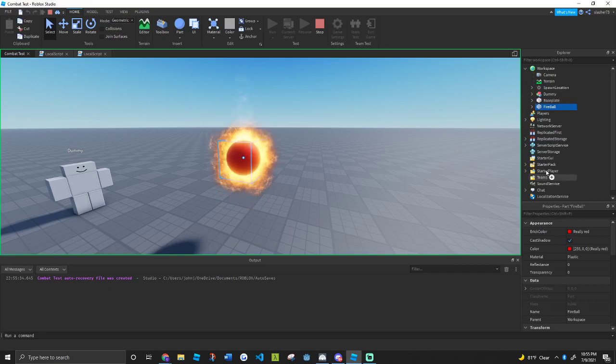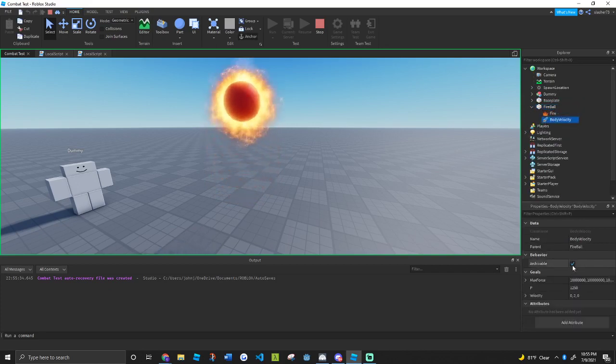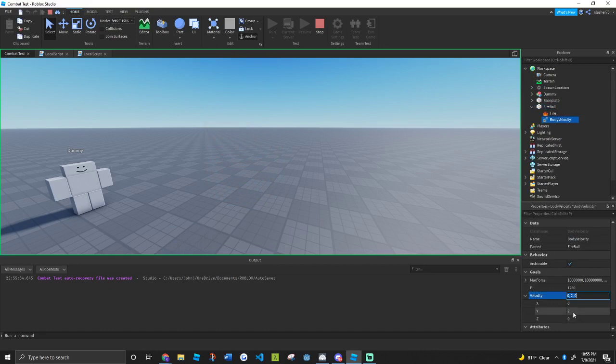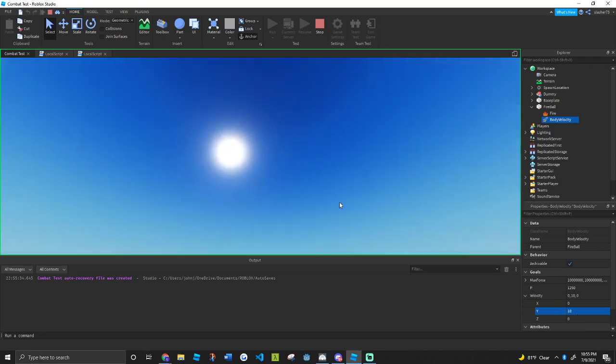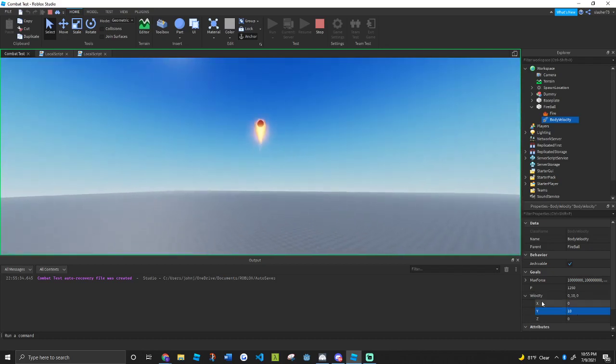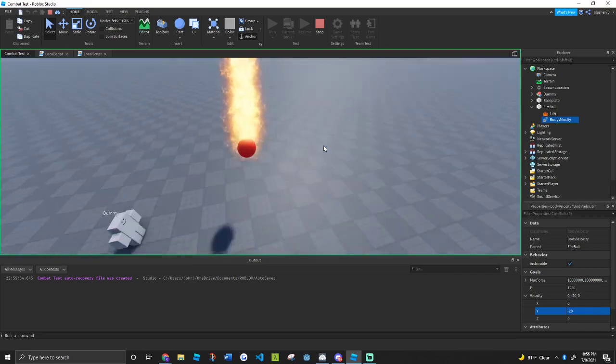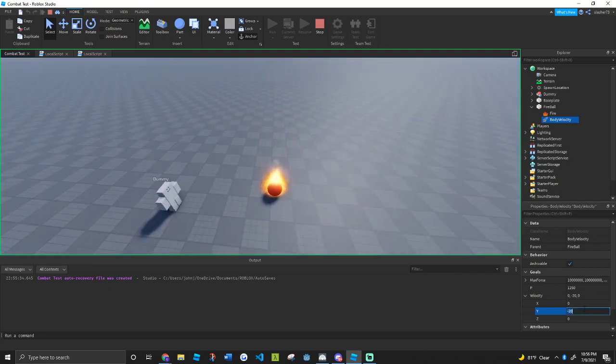this is going up 2 studs per second, because it says 2 on the y-axis. The y is up and down. If I put 10, it's gonna go up faster. And I can put negative 10 as well, or even negative 20. But we need to give it the correct direction.